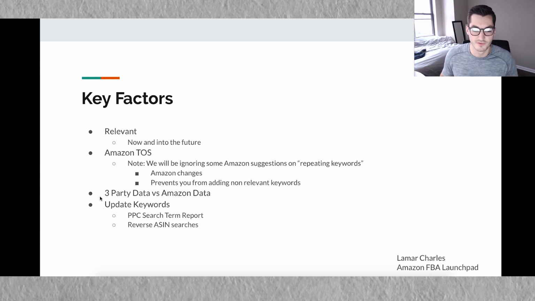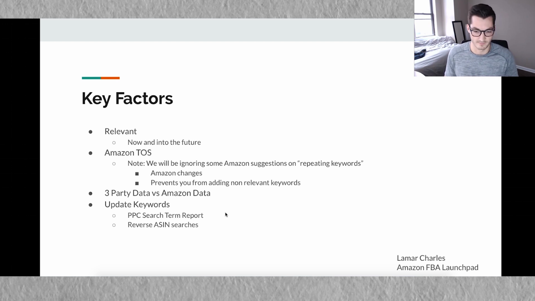Now there's a bunch of third-party data software tools out there. Helium 10 is one of them. It's not the only one. I've done the keyword bank on many of these other software tools. It's completely possible to do it on another one. This step-by-step tutorial is just going to be about creating it using H10. However, like I'm saying, you can use other ones and just apply the same principles and mindsets to what we're trying to achieve here. Using a third-party software system is the best way you can build your keyword bank when you're first starting.